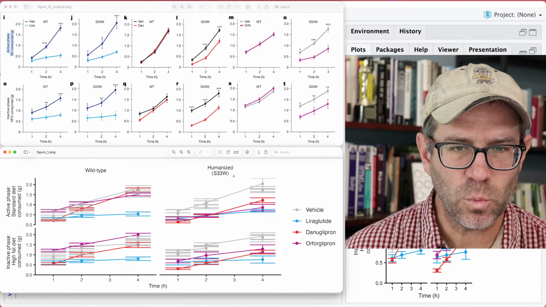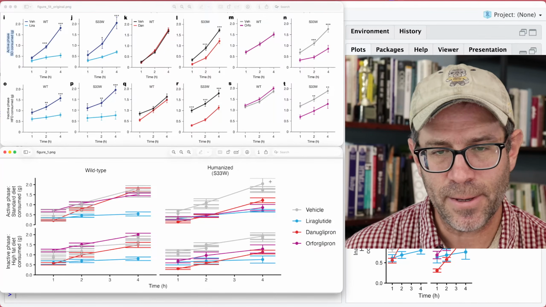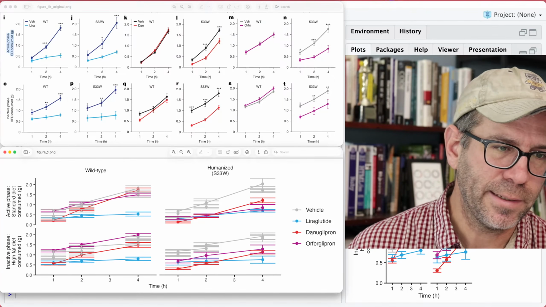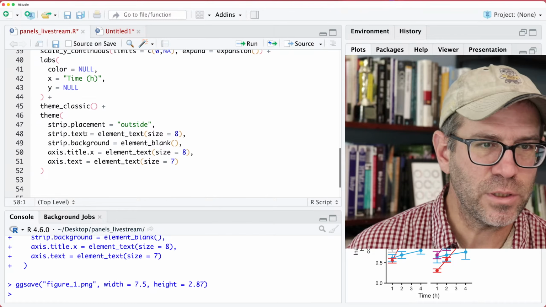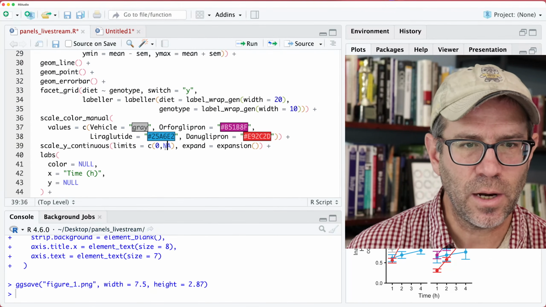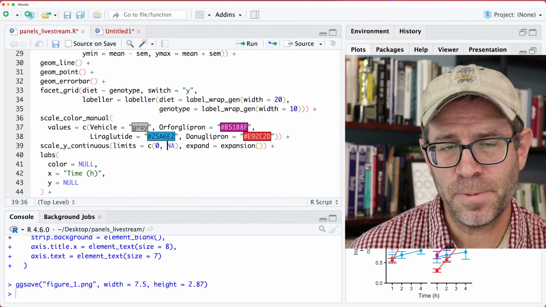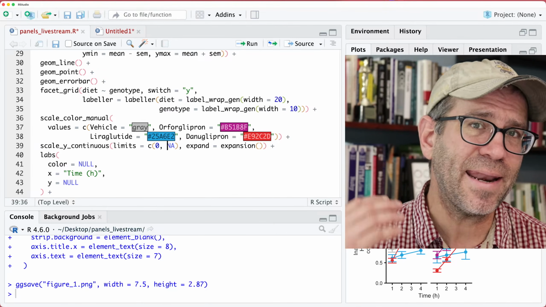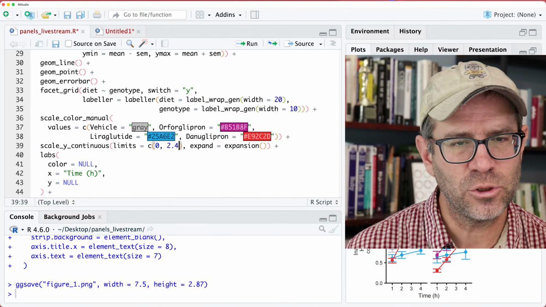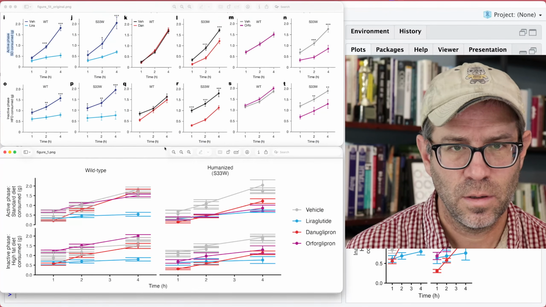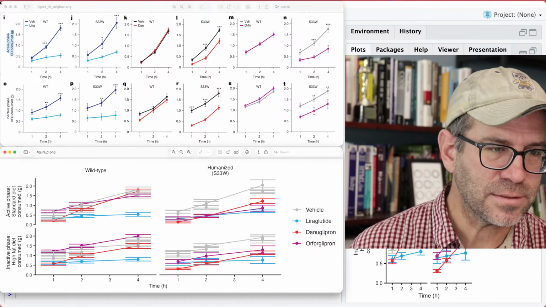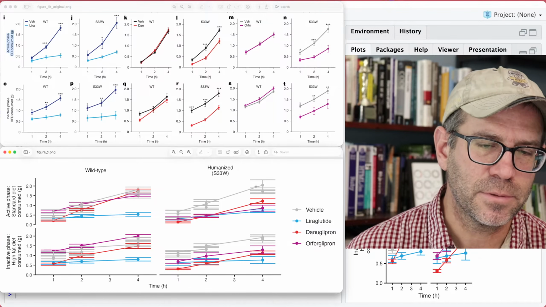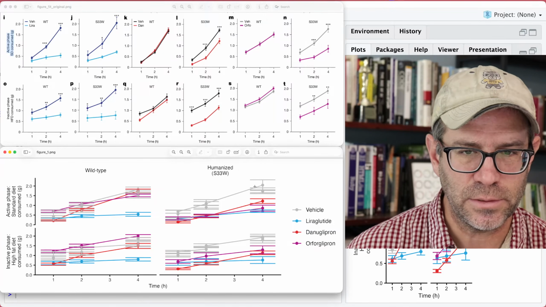So as I mentioned, one thing I noticed is that there's some clipping up here at the top. And I could turn off the clipping, or I could increase my Y limit. So here I have NA, and so it's picking the top value, but it's not adding any expansion, right? So if we do like 2.4, that adds a little bit more space to the top here, and I no longer have the clipping at the top. So I think that's great.